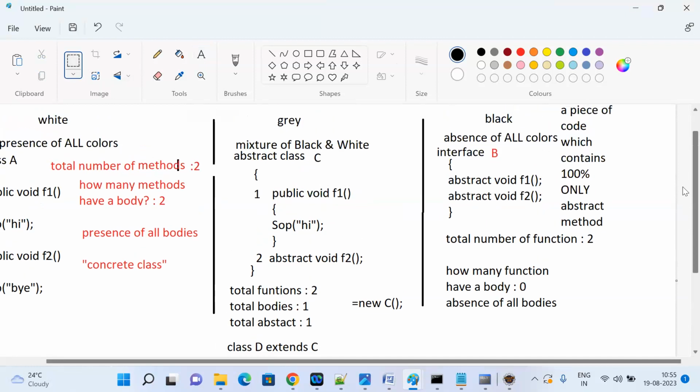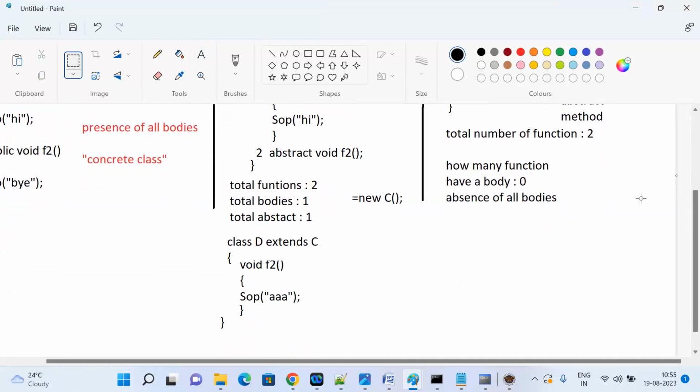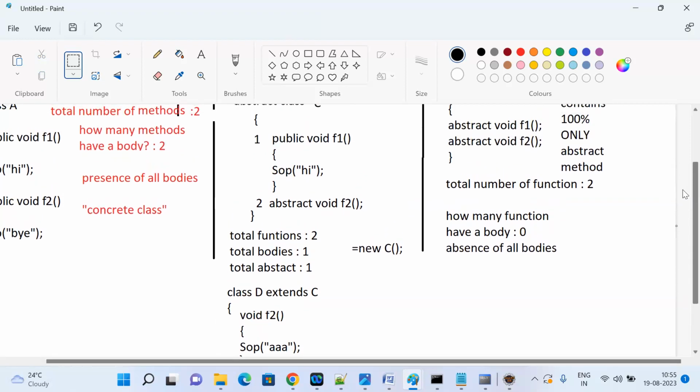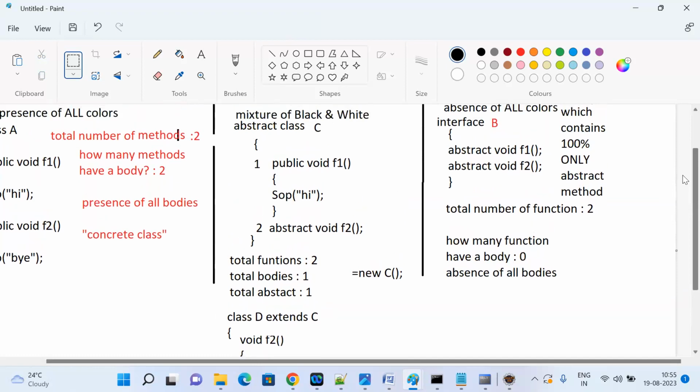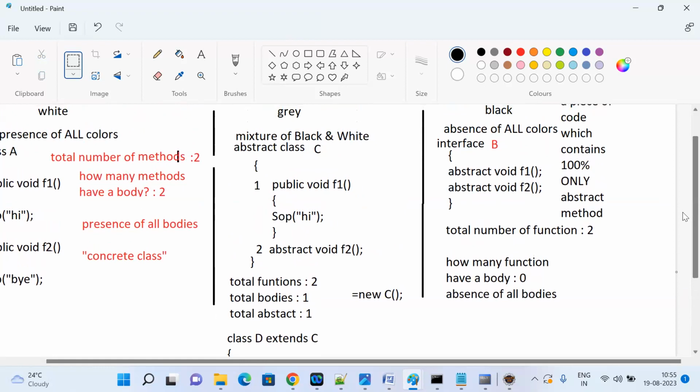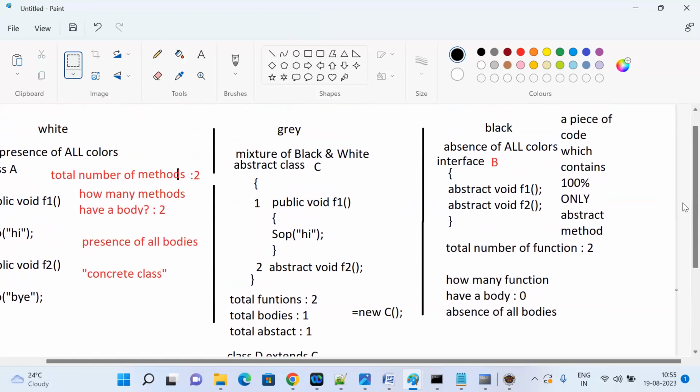Okay, might be away. Yes, sir. What is an abstract class? One minute, sir. Sorry, sir. A single abstract method is there, it will become an abstract class. You can have more than one also. Farooq, a class can be extended. One or more abstract methods, yes, sir, is called an abstract class.